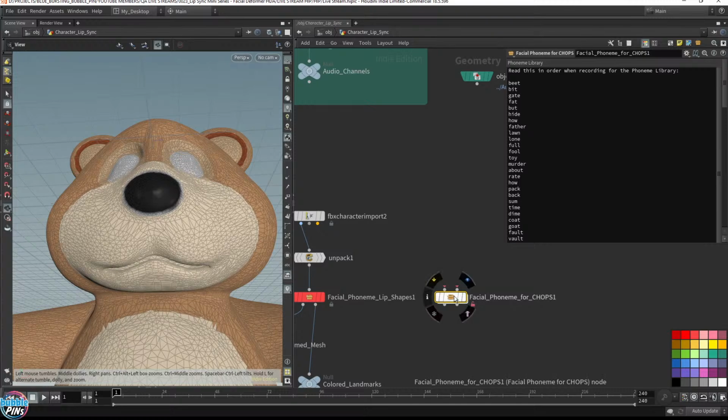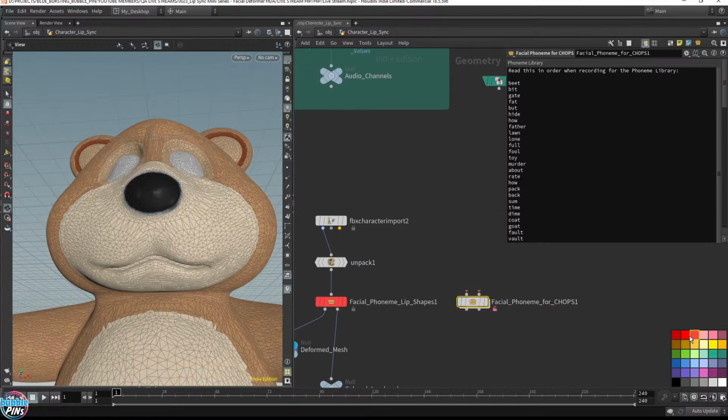So the theory is that if you want something talking with lip values moving, a more artistic, a more realistic looking speech animation, you can just plug it into this, and you don't have to sculpt your own blend shapes. This will do it for you. So let's hook it up.